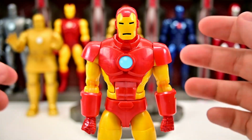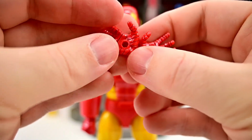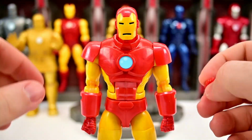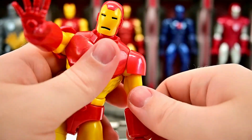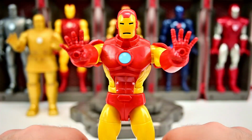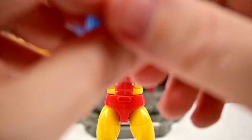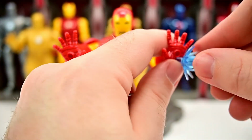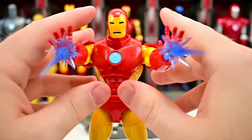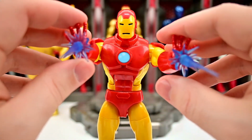But accessory wise, we're going to get, like I said, pretty much standard stuff. So we get the hands with the repulsor holes in them. So this time we can put effects in them. And now these hands don't have the joint on them, so they have to go with the fist hands, or this hand's always in the position like that, so they don't hinge back and forth. And of course, like I said, we do get the effects for him. So we get the blue effects we can stick in. So there he's got the repulsors now shooting out of his hands, which, adding that blue with this red and yellow, looks really nice. So that's an awesome design.